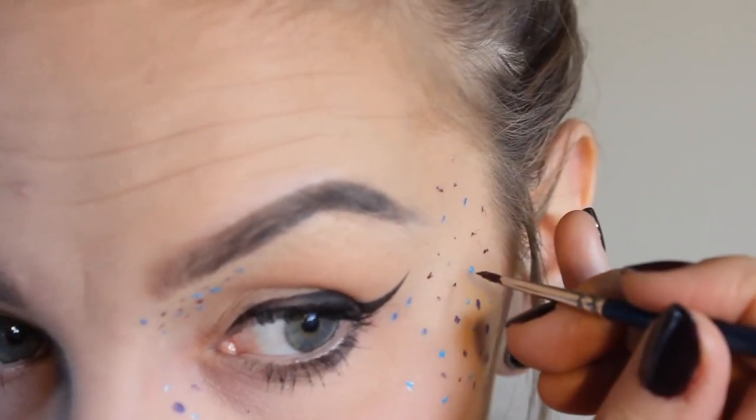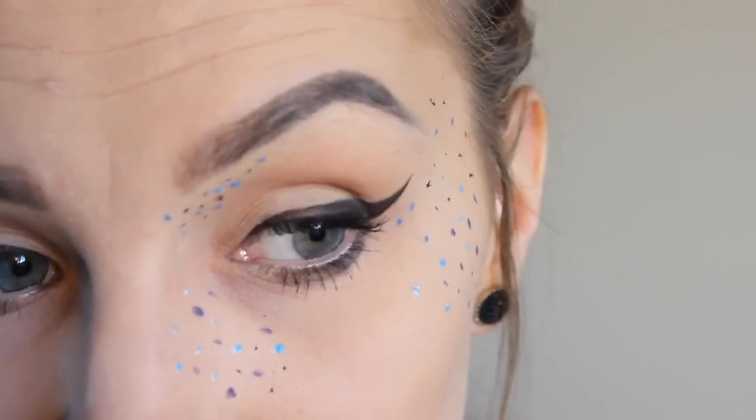I think that's pretty much all I have to tell you about the colored freckles. That is the colored freckles on one side of my face. It's a little unorthodox, I will admit, but if you're looking for something fun to do or you just want to give it a go, go right ahead. It's kind of fun looking. Definitely the Jeffree Star Velour Liquid Lipsticks are an awesome product to use for that.